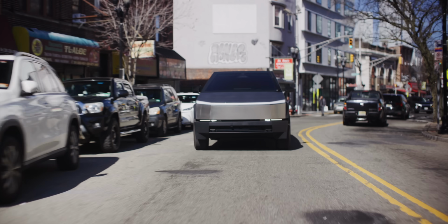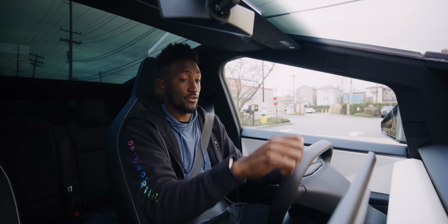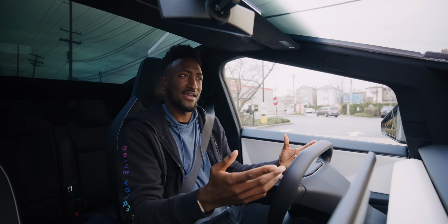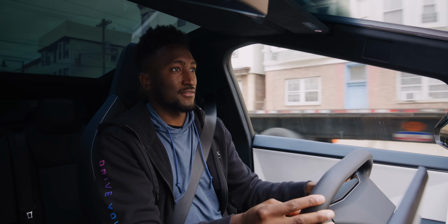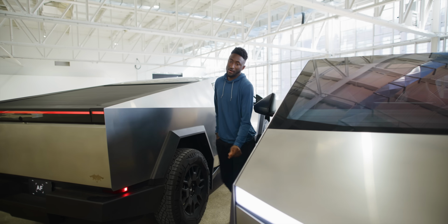But once you get used to it, you literally feel like when you go back to an F-150 or any other truck where you have all this hand-over-hand steering to do the K-turns, that feels weird. It feels archaic. It feels like you shouldn't have to do that. So again, Tesla definitely didn't have to do that, but just the way you can drive it like a smaller car and really point the nose, I don't know. It's definitely underrated. All right, next feature.